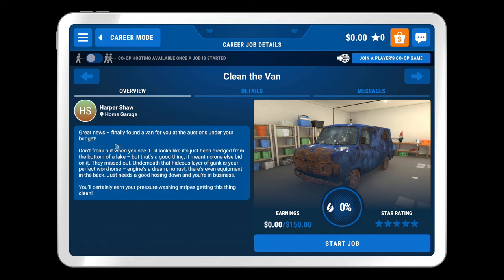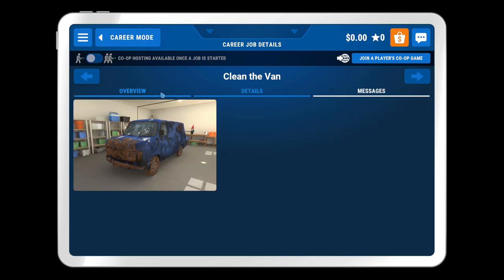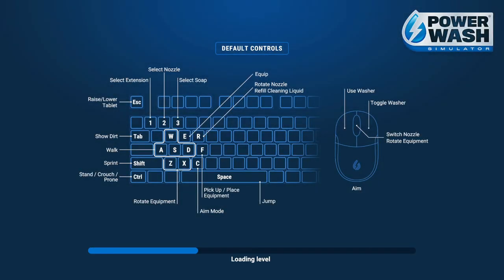Overview. Finally, you found a van for your auctions under your budget. Details, messages. All right, let's just start the job. Let's see how it goes. Hopefully it gives us a little bit of a tutorial so that way we actually know what we're doing here. But I guess we'll find out.